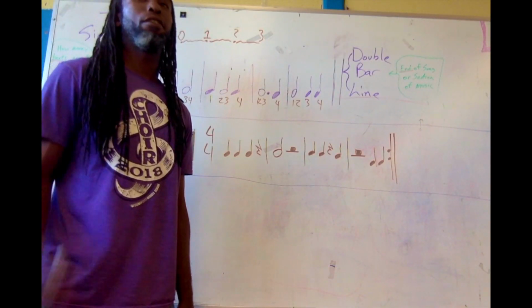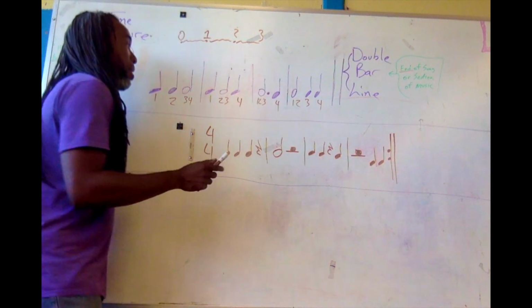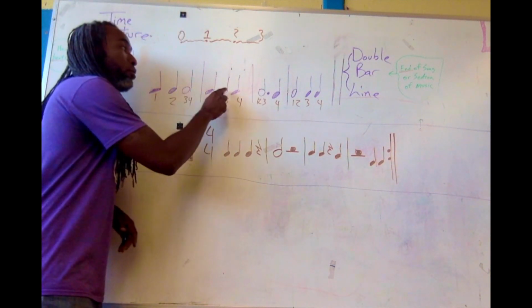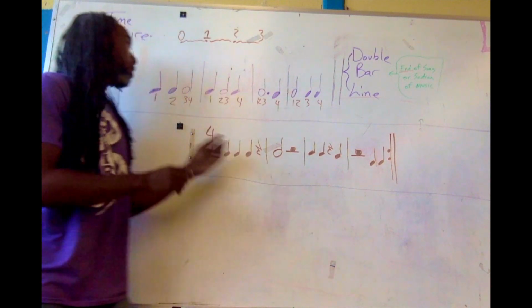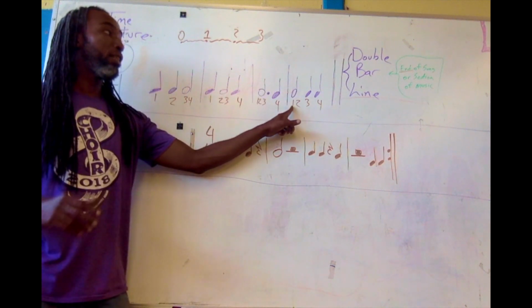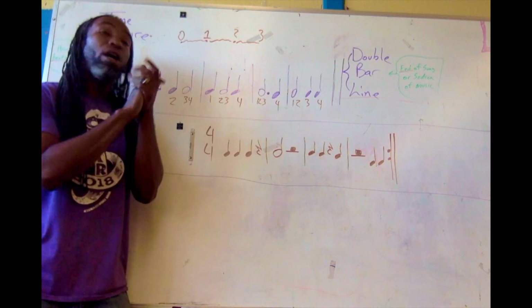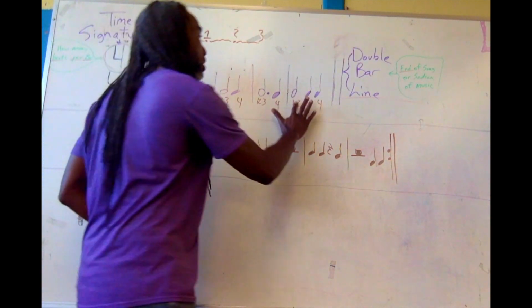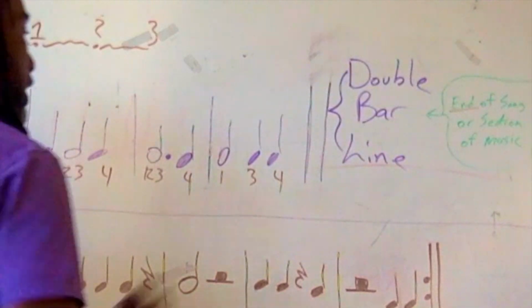1, 2, 3, 4. Now, listen very carefully. Let me show you something. Remember, the longer notes, like the half notes, the ones that aren't filled in, you're going to hold it together. Like right here, when it says 3, 4, you go 3, 4. Right here, where it says 1, 2, you go 1, 2, like that. I'm going to put the two even closer so you understand that that's all together.